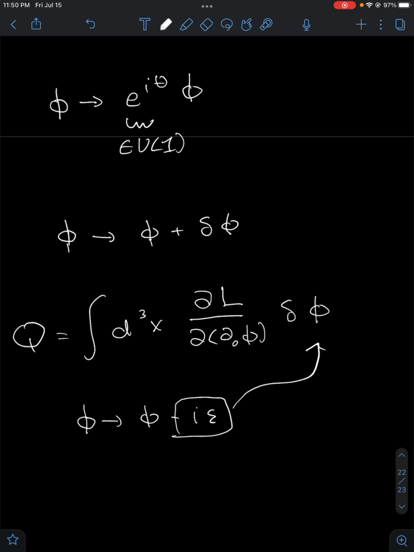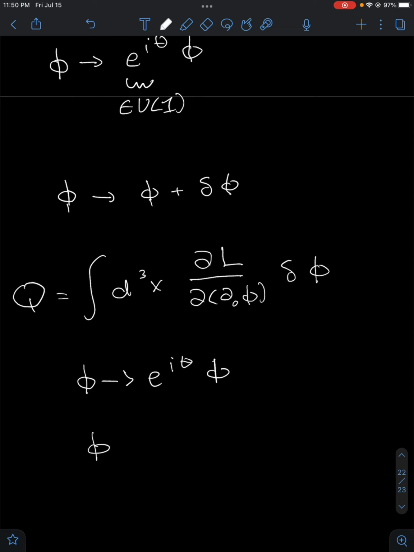So we have a nice recipe to find the conserved quantities under internal field transformations. All we have to do is write out the transformation in this form and then plug in what delta phi would be. That simple. Alright? We have a problem here. For the U1 transformation, our field changes to e to the i theta phi. And that's clearly not in the same form as phi changing into phi plus delta phi.